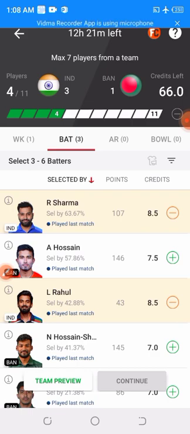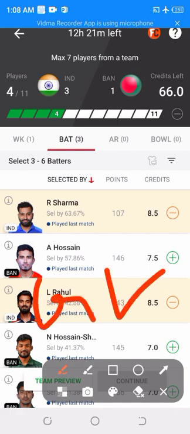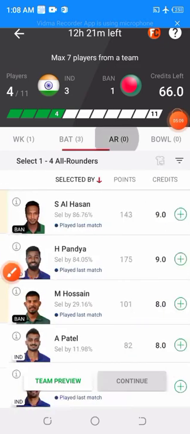He is a trump card pick and he needs to be in your fantasy team for today's match. Those who are playing Grand League, consider KL Rahul as a captaincy choice in your Grand League teams.